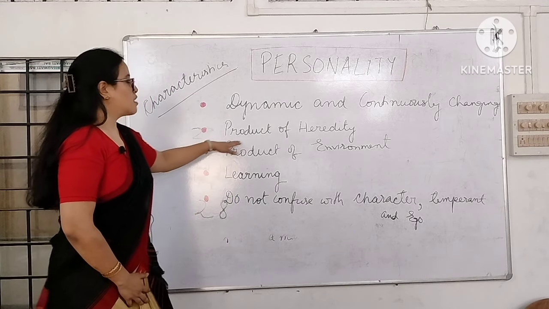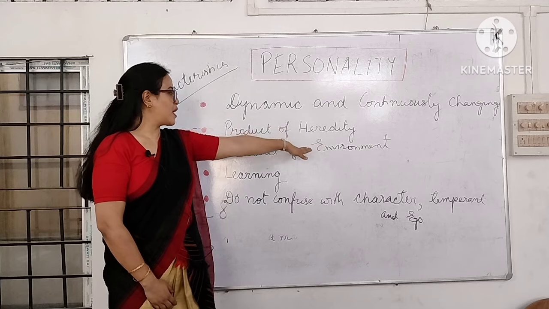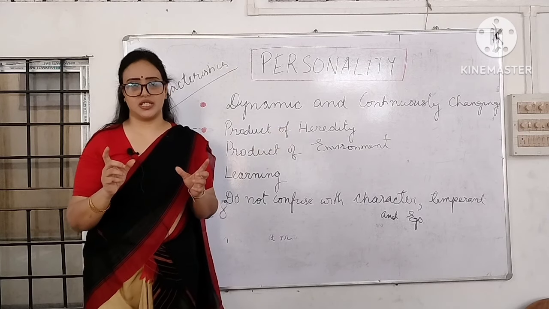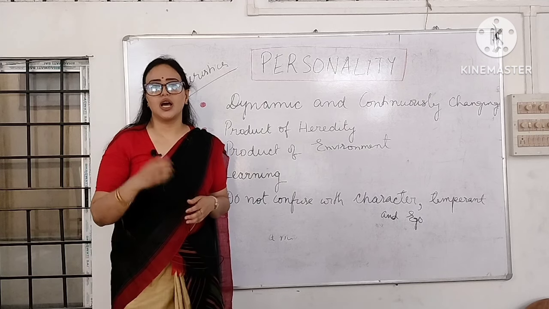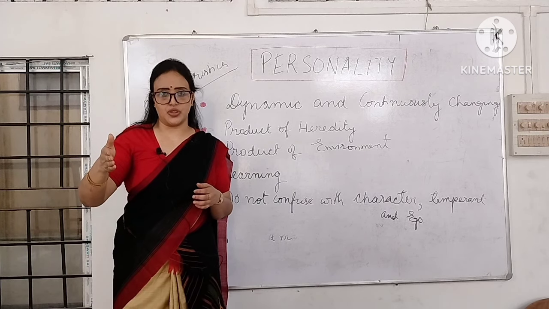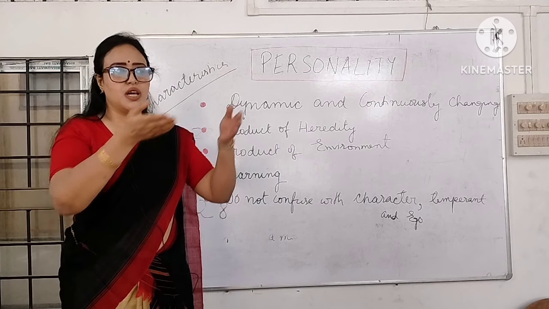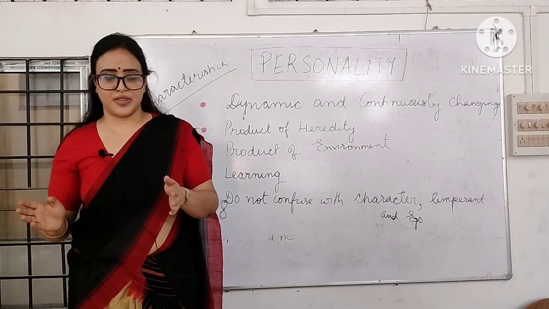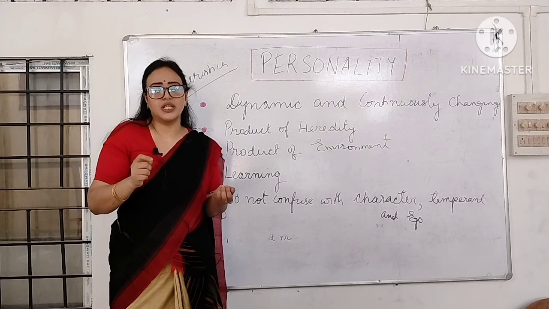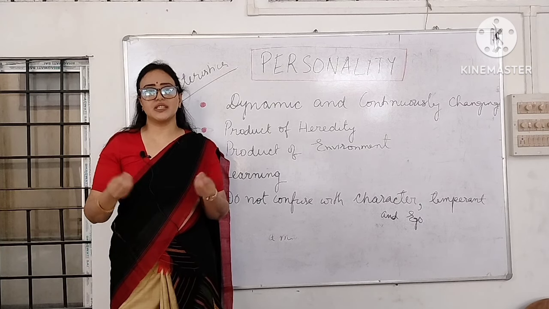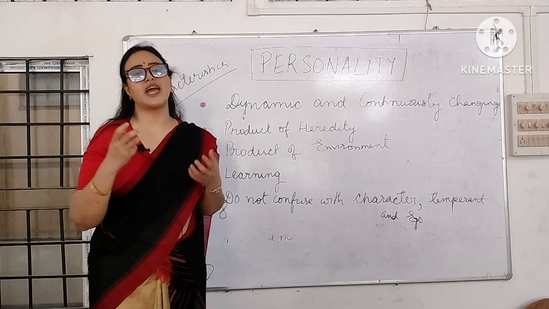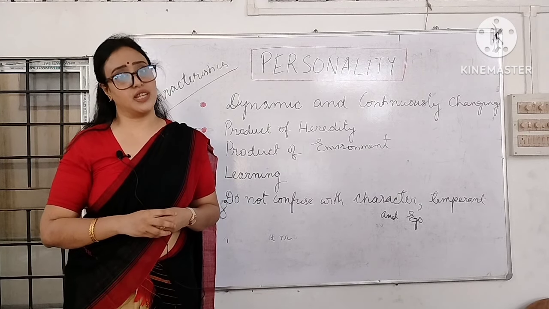Next is, personality is the product of heredity and environment. So first we'll talk about heredity. What is heredity? The term heredity means the genetic information which is transferred from parents to offspring. It is the genetic information, that is, gene. What is a gene? We all know that a gene carries DNA, deoxyribonucleic acid. DNA carries the genetic information of an individual.